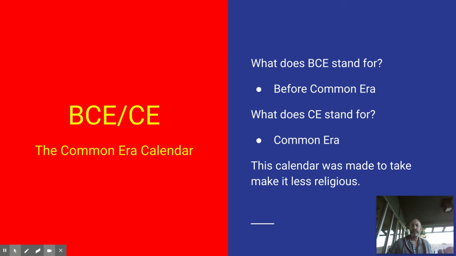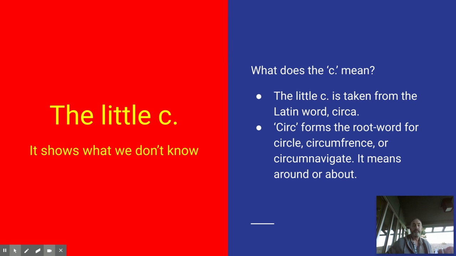Let me go back. And so they just renamed the calendar. It didn't change anything on the calendar. If they really wanted to make it a common calendar, they probably should have changed the years, changed the dates, but it would be difficult to make a common calendar because we have so many different cultures out there. Even some Christians won't celebrate Christmas or Easter because they don't believe those holidays have Christian meanings. And so there's actually going to be a big debate. If we did start a common calendar, what date would you use to begin that calendar and why? And so this is what we currently have, the before Common Era and the Common Era calendar. If we did change, I'm certain millions of people would still use the BC and AD, which is fine. It's part of their culture. Now, that little C.